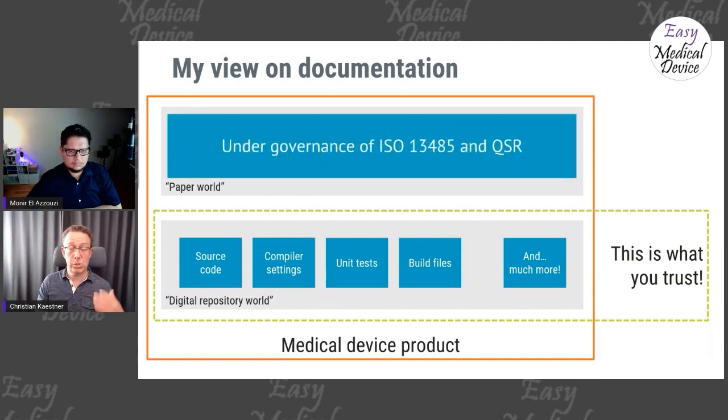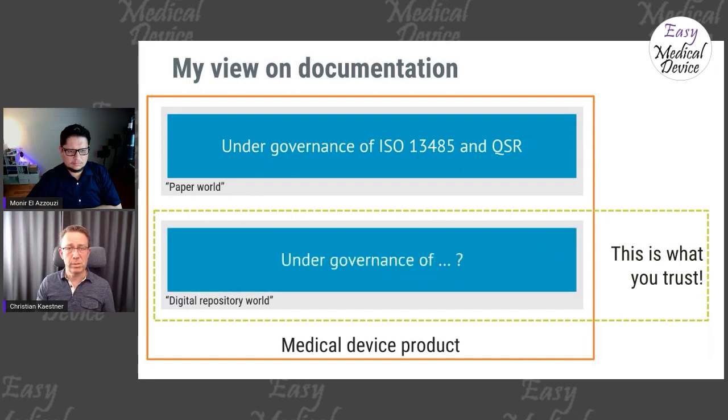Typically, the traditional way of thinking is that the paper world is under governance of ISO 13485, we have document control and things like that. But in this world, there is no document control in that traditional way. Still, it is what goes out, and it's the actual product. And there's no way you can verify it with a caliper as you can do in a mechanical thing and compare with a drawing. What goes out is a binary, and there's no way to really measure it.